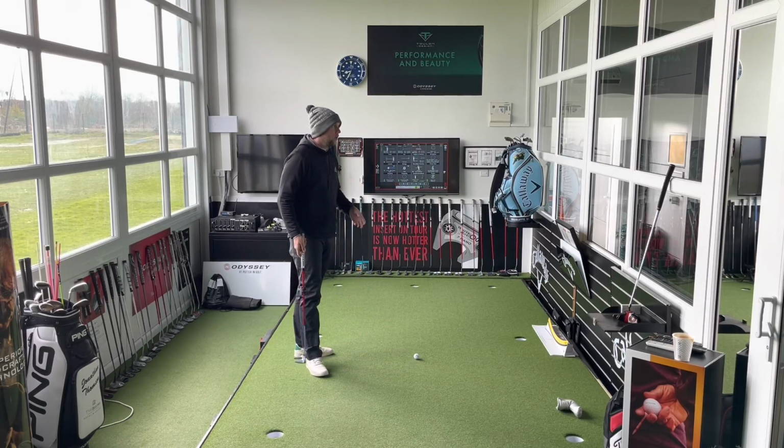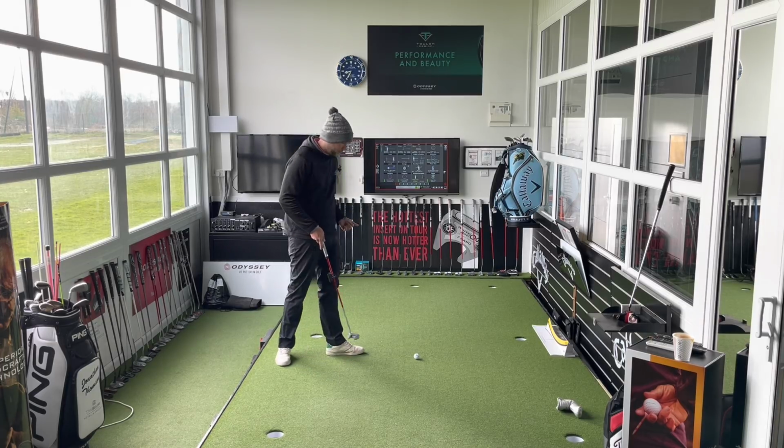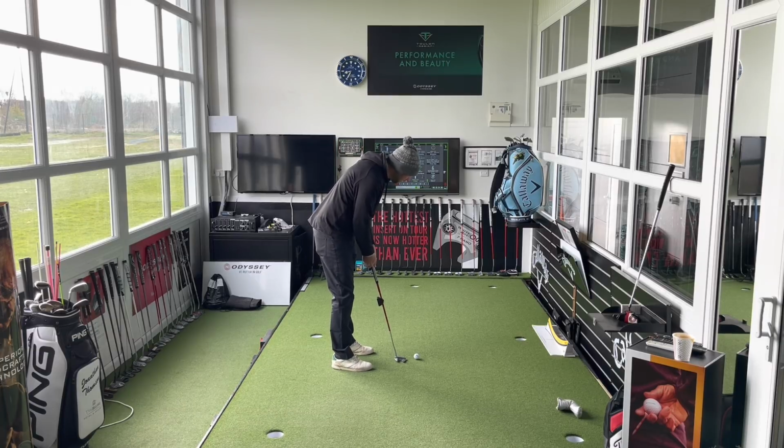I certainly felt a lot more comfortable because it was smaller, so I felt like I had to be more in control of the putter head. The weight of it with the Stroke Lab shaft did feel great. And from here, I was able to get a very good and consistent.